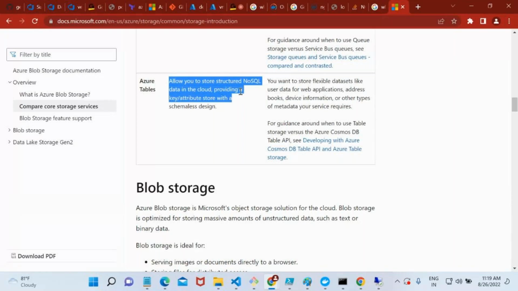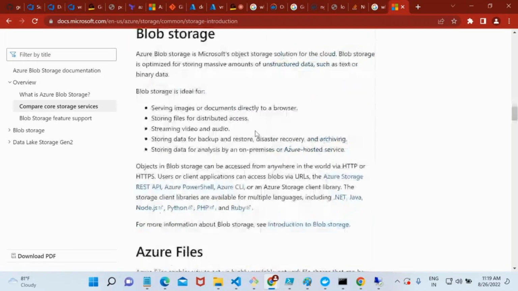It is unstructured data. When I say unstructured data, the data will not look like it is in a structure. You will understand all those concepts when we discuss SQL Server. So if you want to store data in tables in an unstructured way, then you can make use of Azure Tables. Fine.